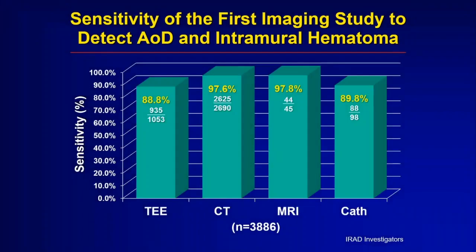If you look at what type of imaging is done to evaluate patients with aortic dissection, for the most part it's CT scanning — computed tomography. It's a rapid x-ray that goes around the body and looks at whether the aorta is torn or enlarged or both. The CT scan is about 98% sensitive. So if a patient comes with an aortic dissection and the doctors think about the diagnosis and move to a CT scan, the likelihood that they're going to find this is extraordinarily high — in the 98% range.